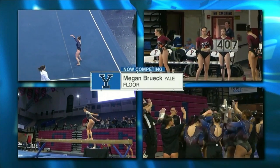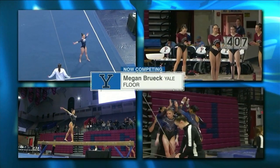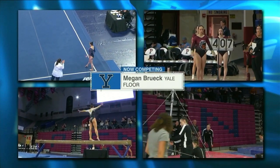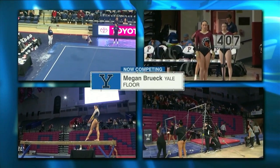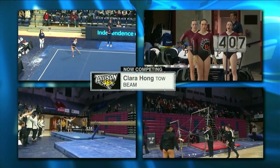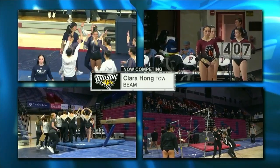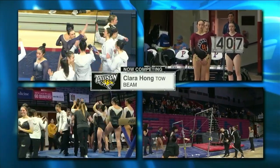Mention Megan Pruitt, you see currently at the top left of your screen. Cincinnati, Ohio native. Former Ohio State all-around champion, as well as being the runner-up in bars and beam back in her high school days. And again, good control on that front layout to front full. Clara Hong leaned to hold on to that stick, but she's so pretty to watch on beam. Her aerial combination in particular, the extension she has through her splits is really lovely.